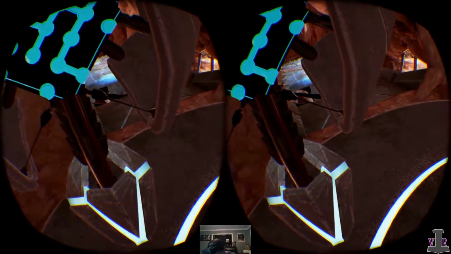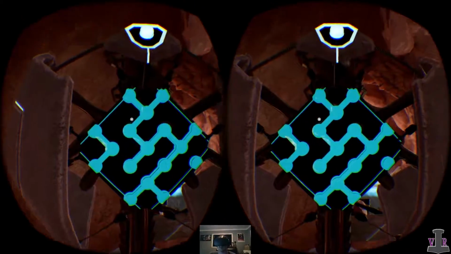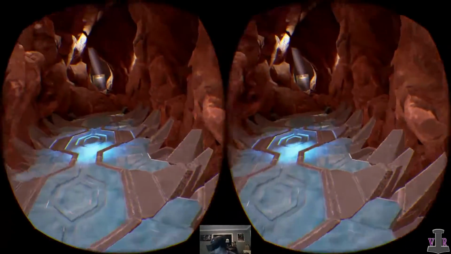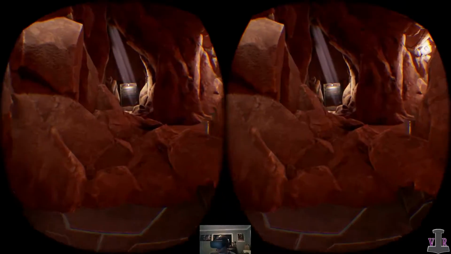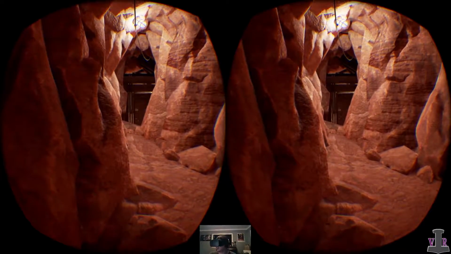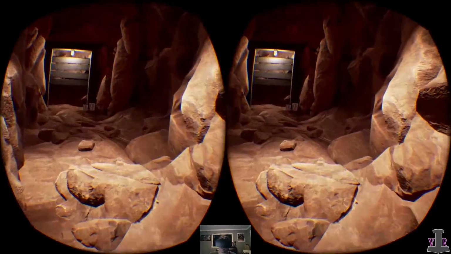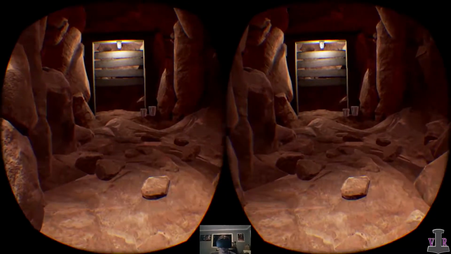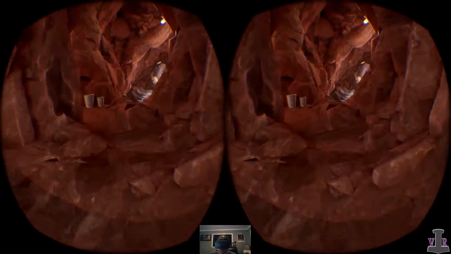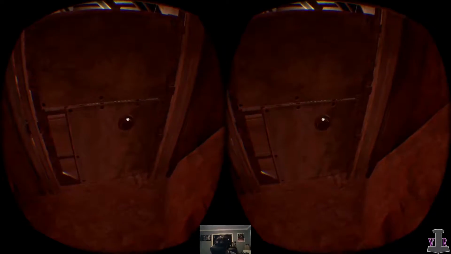Did I one-shot it? I did not. Bada boom. Eventually I'll one-shot that. We'll see. Okay, we have a left path. Wait, what? I've been here, haven't I? This is where I just teleported in that first time. This is the door that wouldn't open.